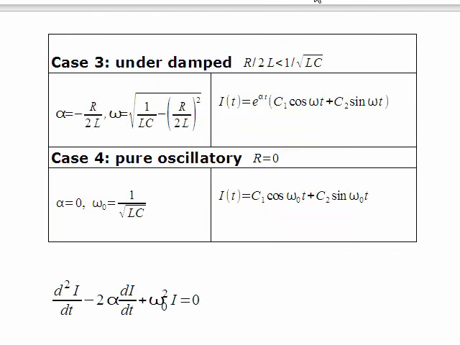And here's some of the rest of the solutions, and now we can make the identification. What is the resonant frequency for the series RLC circuit? It's 1 over the square root of LC. Now we know the resonant frequency for this circuit because we did it again using variables. And the attenuation, although it's a little more complicated, for the underdamped case is R over 2L. So it's not just the resistance, it's also the inductance. That's kind of interesting.